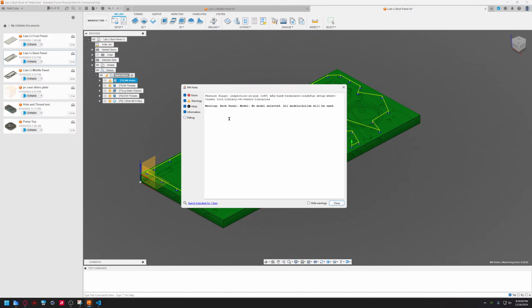So if we go to, let's see, we'll go to 5, let's see, 3. Stock. Source isn't anything.